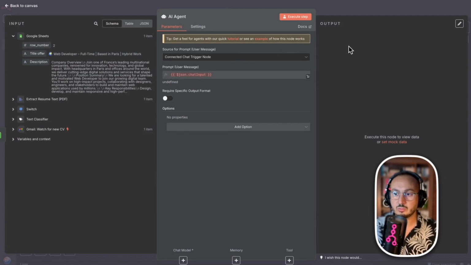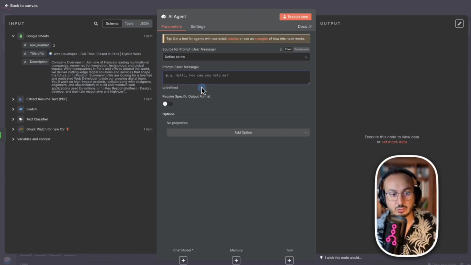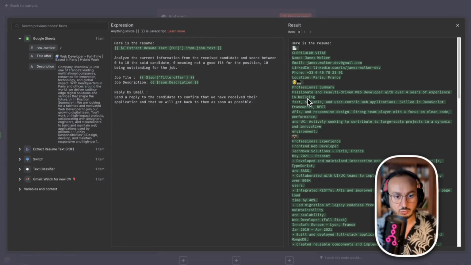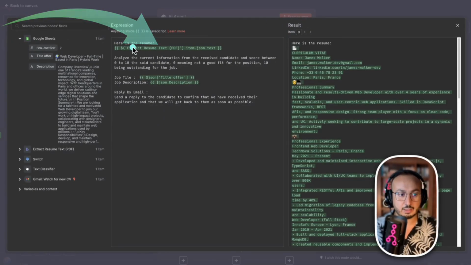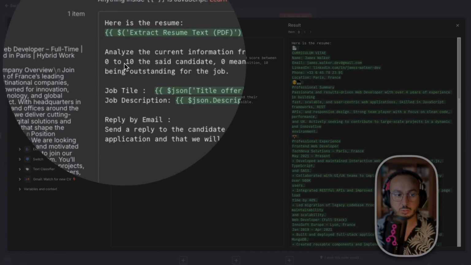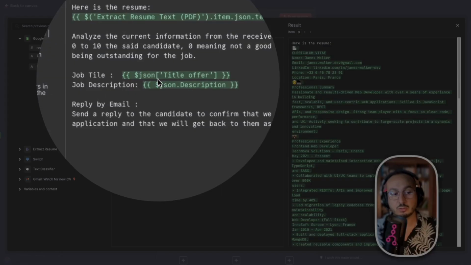For my agent, of course, I'm going to specify that we won't be working with it through chat, but rather it will operate by executing the different tools that will be connected to it. The first thing to do is simply to give it what we call the prompt. The system prompt is where I'll show you where to put the basic information. So here, what do I tell it? You're going to have this resume, and here's the resume, and you're going to give me a score. That's your task. Between 0 and 10. According to the resume, the most interesting one will be very, very close to 10. And then I'm giving it the job title and description.